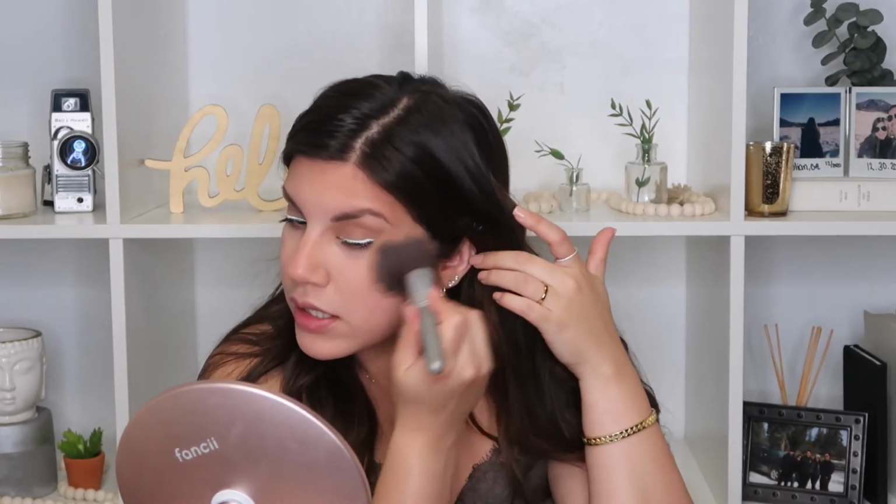And then to bronze up my skin, I'm using my favorite palette. As you guys know, this is a Tarte Clay Face Shaping Palette. And I'm going to take the color Terracotta and just lightly dust over the places that I did contour, because I actually don't want to change the color too much. I just want to set it. And I also don't want to go too heavy with it because I don't want to look powdered. So just make sure everything's really blended in. Like I said, this is more just to set it, not to change the actual color. I think that's looking really nice so far.